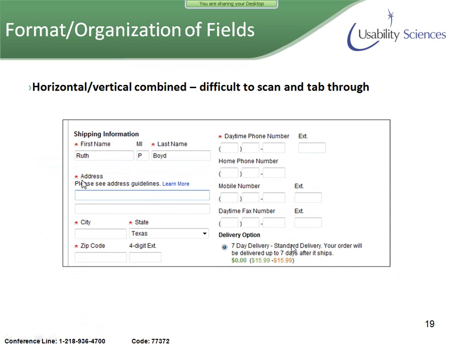Horizontal or combined forms are sometimes difficult to scan or tab through, and they actually create more of an opportunity for user error. So in this example here, you'll see that we've got the first name, middle initial, last name, but then as the user tabs, it's unclear if they'll actually go to the daytime phone number or if they're going to go down to the address field here.